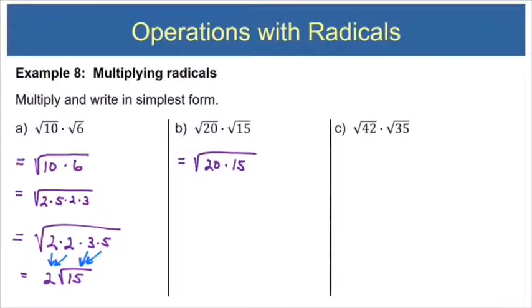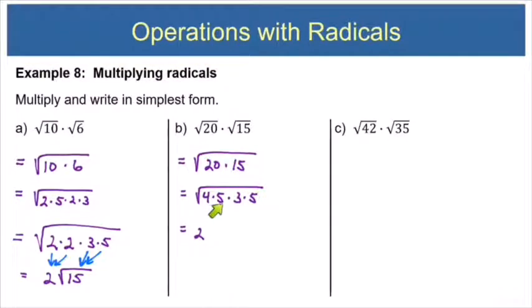So we're going to write this all under one radical because that's what the product rule does for us. Now the 20 I'm going to break down into 4 times 5, and you might say, well, why not use 2 times 10? But remember, we want to get a perfect square wherever we can. So 20 is 4 times 5, and I'm going to use that because 4 is a perfect square. Now 15 is 3 times 5. So now not only do I have a perfect square, but I also have a pair of 5's, and they represent the square of 5. And then I have this 3, which isn't matching with anything. So now let's do the square root one factor at a time. The square root of 4 is 2.